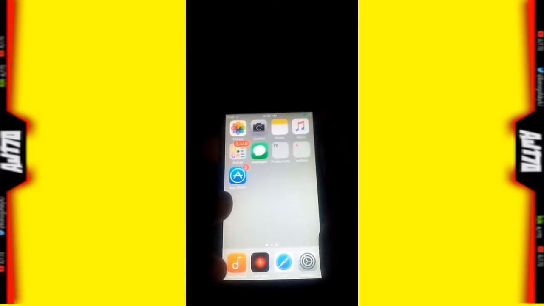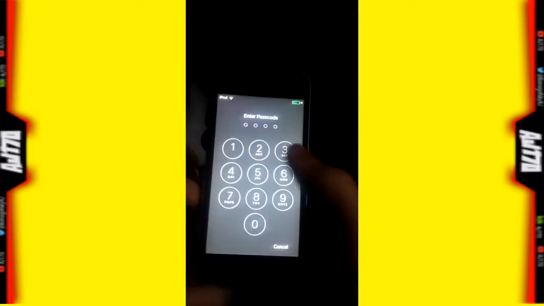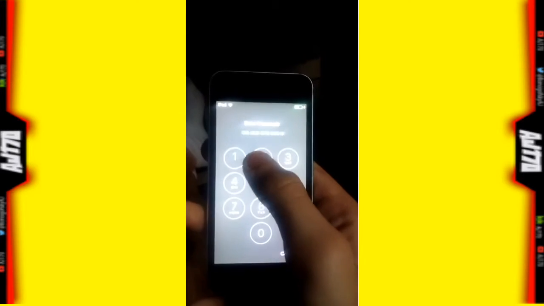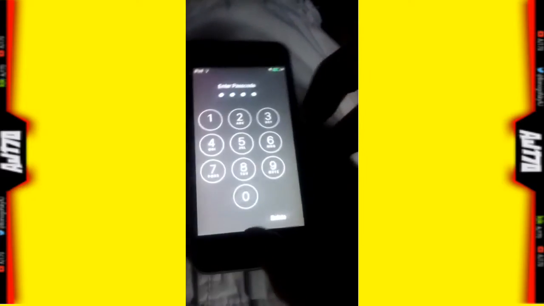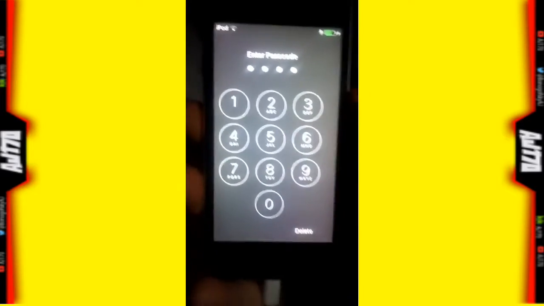So first, you want to lock it. Unlock it. Slide to unlock. Enter in 4 incorrect passwords. Then do 1, 2, 3. Let me try and do this right. Correctly, you should hear the Siri thing come up. It shouldn't freeze like mine does. It should go straight over to the lock screen. What time is it? You want to say that to her.